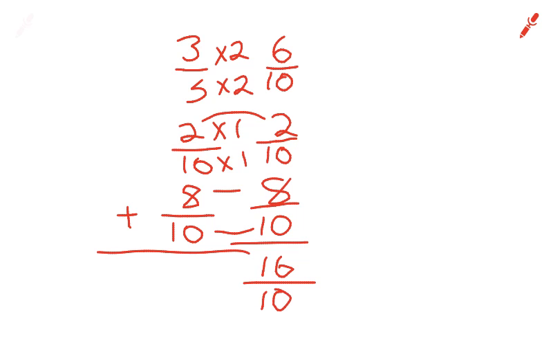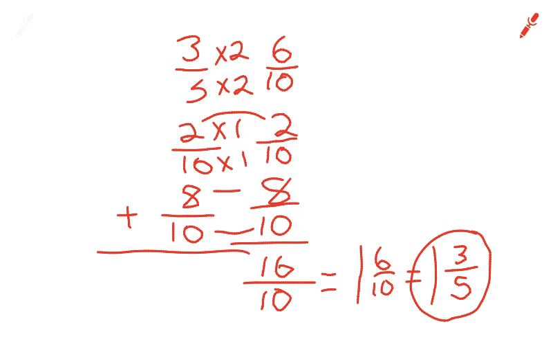That's an improper fraction because the bigger number is on top. So how many times does 10 go into 16? It goes in 1 time, with 6 remaining, and then you keep your 10. We're still not done because that can be reduced. What goes into both 6 and 10? 2 goes into both. 2 goes into 6 3 times, and 2 goes into 10 5 times. And that's your completed answer.